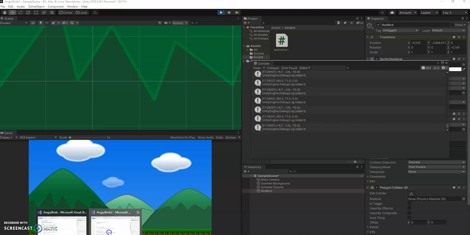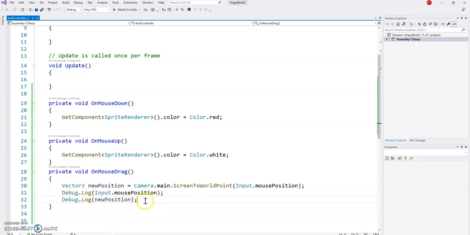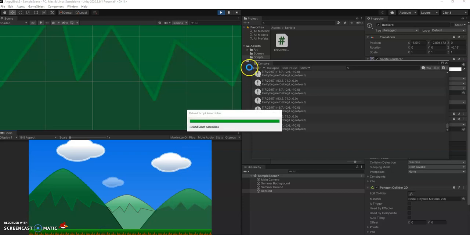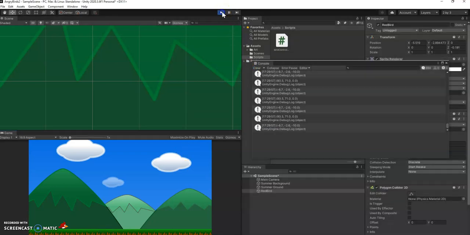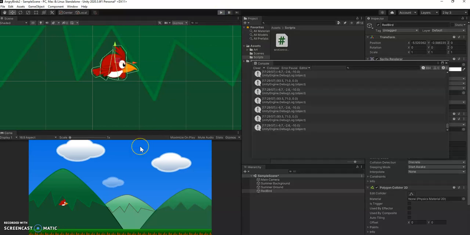So if we go back to our script, like I said, we actually haven't moved our bird. So let's go and move our bird. So transform.position. So we're going to change the position. Now, what I'll do first, and it won't work, is we'll just set it to our new position. Which you might say, well, that should work. And it does to an extent. So let's just save that and go back. So this will actually update the position of the bird. So let me just hit play there again.